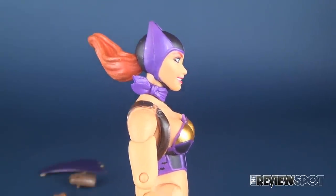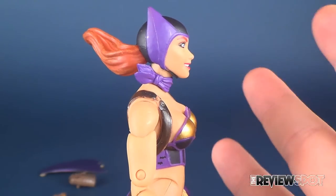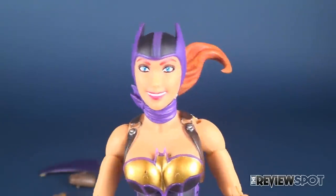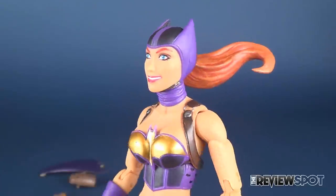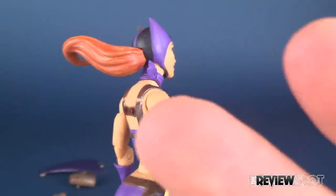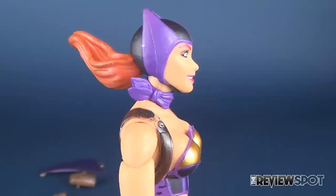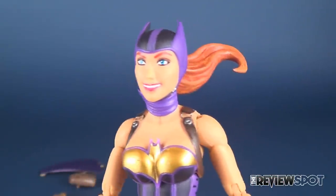Because she's got the cowl, what throws me off is that from the nose down to the chin seems obviously further forward — that's human anatomy. Because the cowl is pulling everything back and keeping everything very tight, and because of the angle of the ears, it ends up looking from the side not as bad, but from the front it looks as if her face is swelling like it's being blown up like a balloon. I know it's only an optical illusion, and that's exactly why I wanted to re-review the figure.